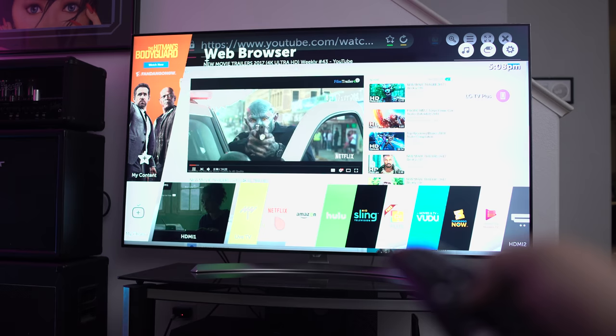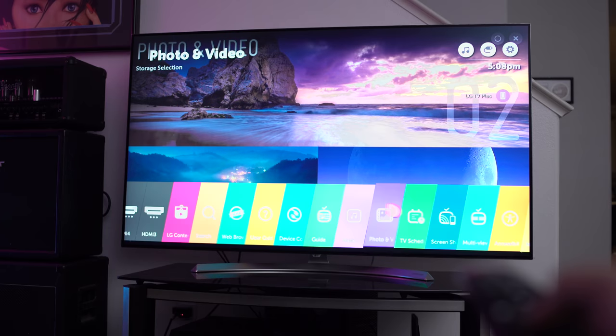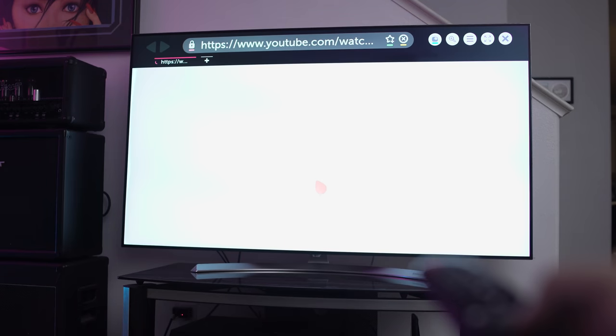Love it or hate it, this TV does feature WebOS 3.5. Even though WebOS is kind of convenient being built into the TV, I found that when watching stuff through it, it didn't compare to my Shield or my Fire TV at all — the picture just had a lackiness to it. When I went on my Fire TV and watched the show Andromeda, it looked perfectly crisp, really nice, true 1080. But when I watched it through the WebOS app, it did not look that well. So WebOS is kind of a two-way street — yes, it makes it easy because you can do everything through one remote, but the streaming is not as powerful as those individual boxes. Both my Fire and my Shield look way better than watching stuff through WebOS. You don't have to use it whatsoever; you can turn those features off and completely ignore them, which is what I did.